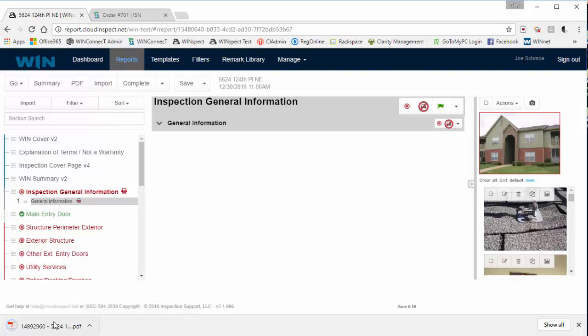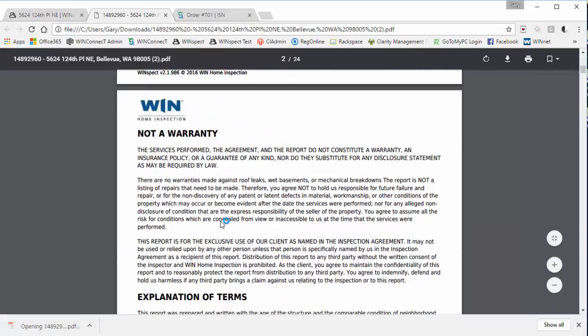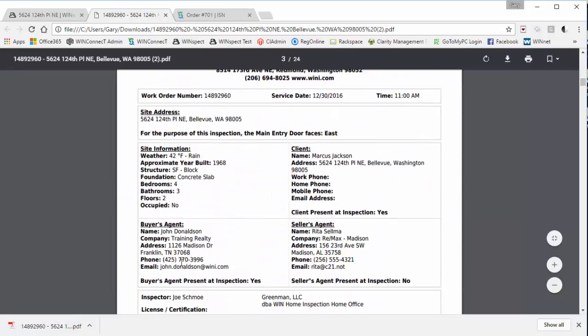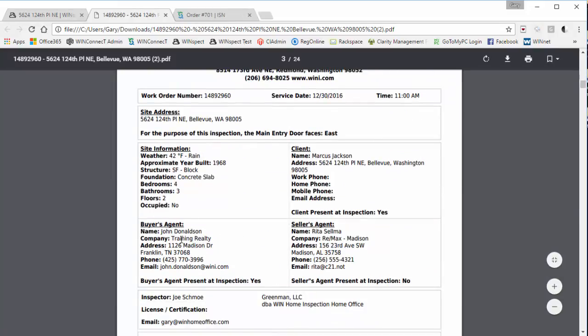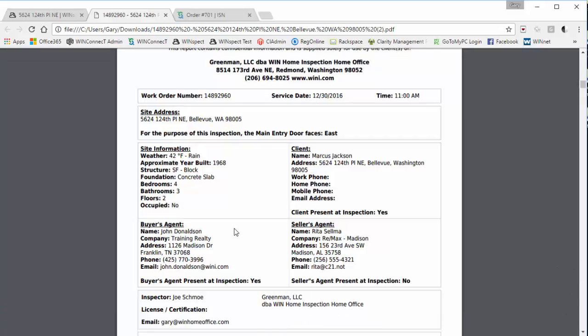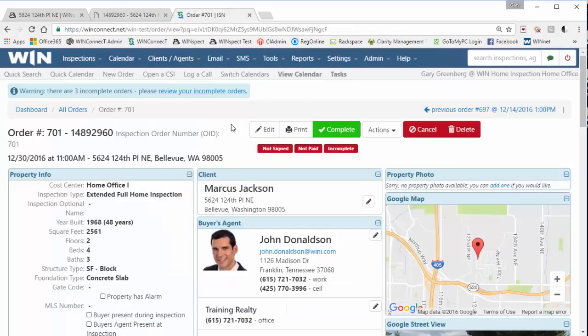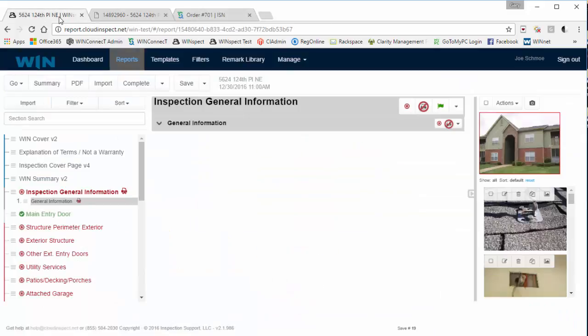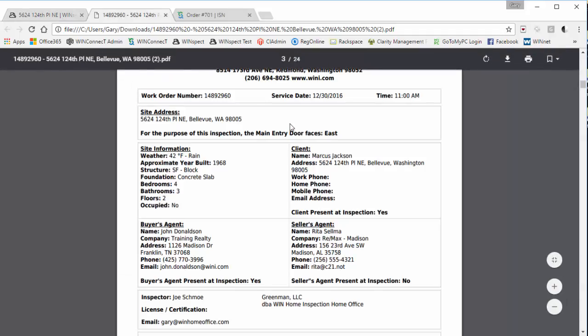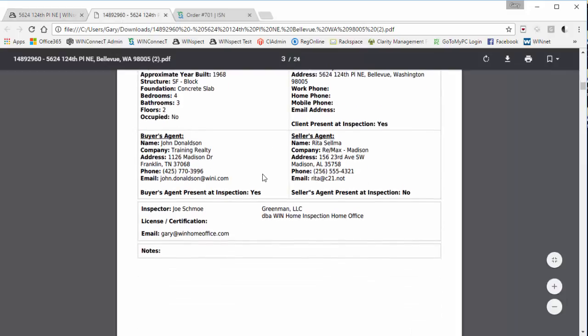So now when the report comes up, I click on that, and I'll scroll down to my cover page, and now I've got all of my agent's information in the report. It's very easy. I just go into WinConnect, I make my change, I save it, I resynchronize in WINspect, and I generate my report. And here's my report now with my completed cover page.